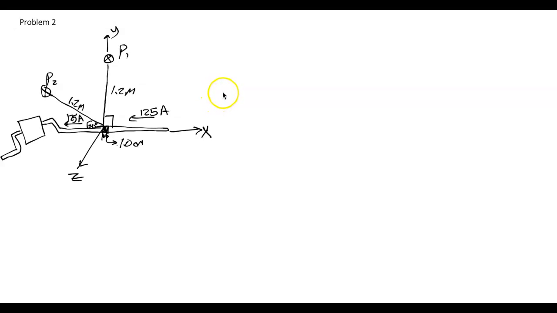Because the line segment that we're looking at is much smaller than the distance that is traveled by the current, we can say that the magnetic field is given by mu naught over 4 pi, the current I, dl crossed with r hat over r squared. Again, r squared is the distance from the point that we want.